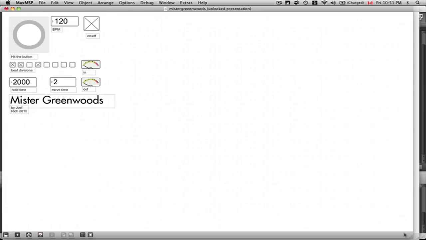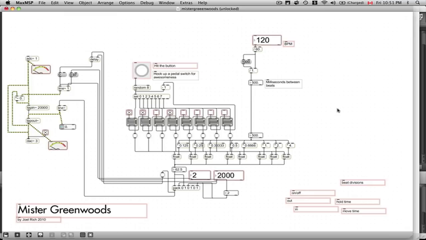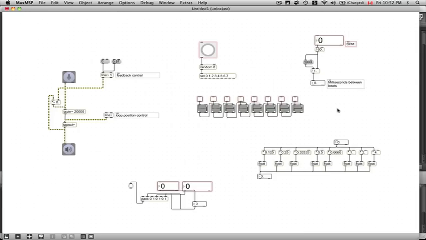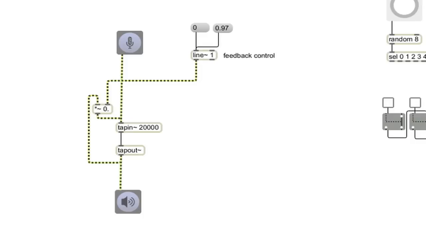And it's kind of complicated. And who knows what it's doing? I was trying to figure out how to explain what it's doing. I thought that this might work, if I took it apart and put it in these components and explained each one. Okay, so the audio signal path for this patch is really simple.